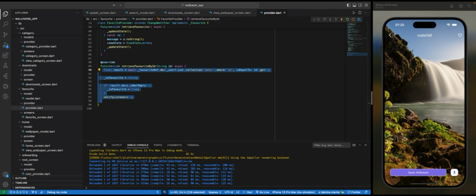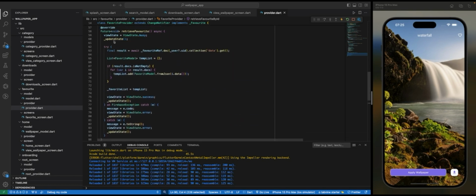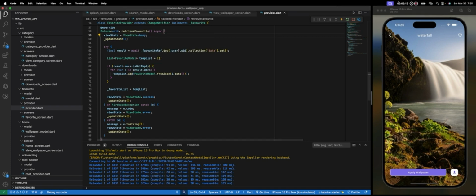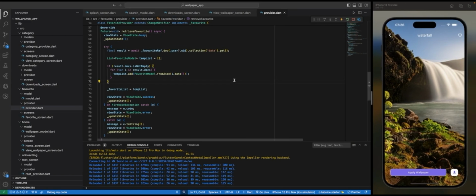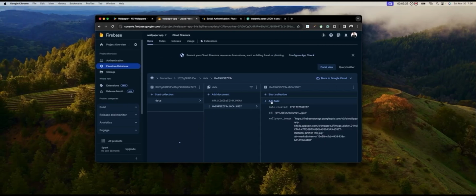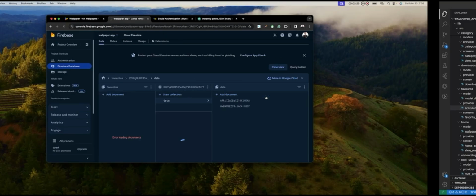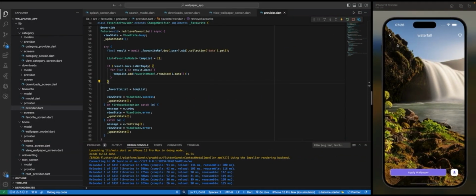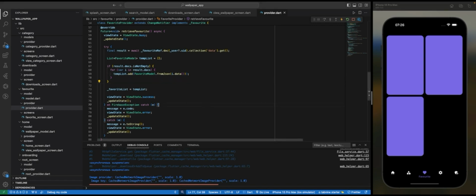So the next thing we have is to retrieve the wallpapers, right? So we have that logic already. So this is the logic to retrieve wallpapers, like our favorited items. Okay, so now if you look at our favorite list, you will notice that we have two items inside our favorite list. Okay, so let me just reload this. While it's reloading, we can go on and write the logic to view wallpapers, to view favorites.